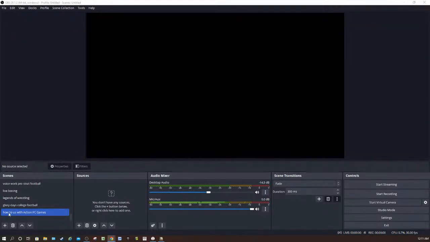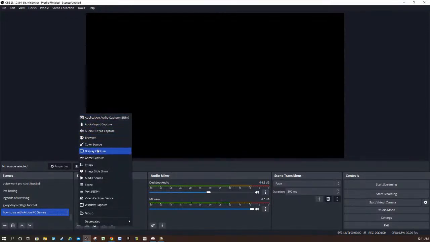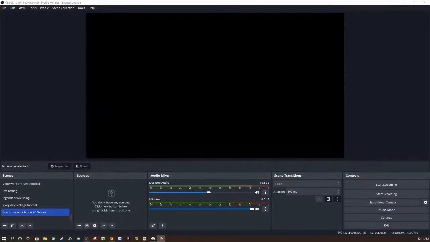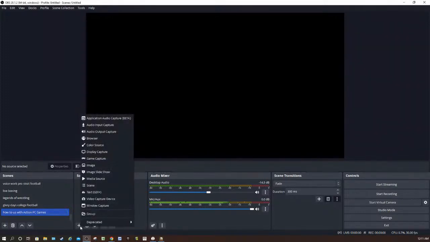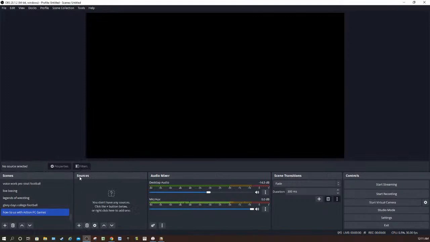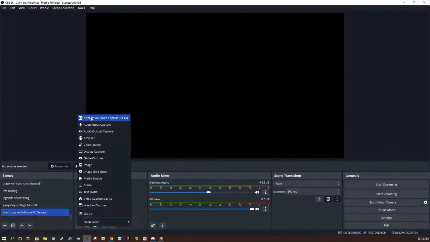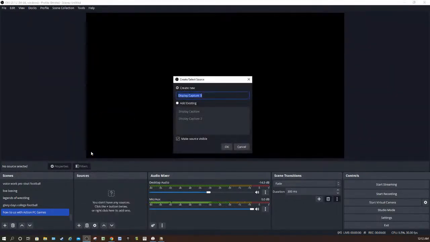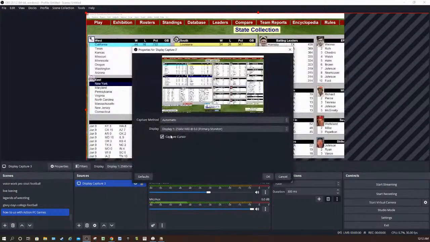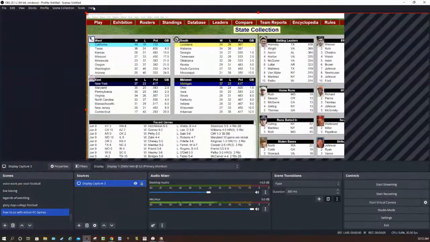So we've set up our scene, Action PC Games. We're going to go to sources. Okay. All you have to do, you're going to go down till you see display capture. Okay. You click that. If I click display capture now, you're going to see me, and it's just going to keep going like in that weird box. So before I click display capture, I'm going to bring on the other screen Action PC Baseball back up. Now I'm going to go back here, click the plus because we're adding a source. Okay. And you see, we're going to just go down, display capture. Hit OK. Hit OK again. Now this is kind of messed up, so I don't know why it's doing that.